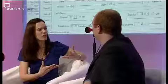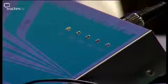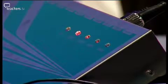We can extend the beam up to 6 metres, so it could be used with dance or drama as well. How do you think, though, schools could use this as a resource? Quite often students will see the demands of learning an instrument as a barrier to engaging in musical activities. I think this really gives you instant results and can lead a student into wanting to learn an instrument.